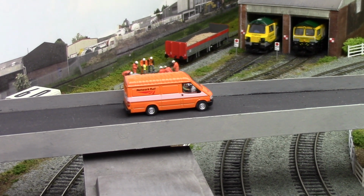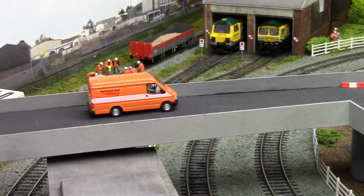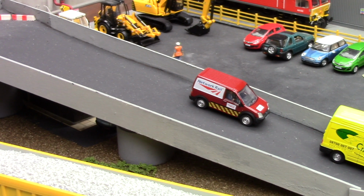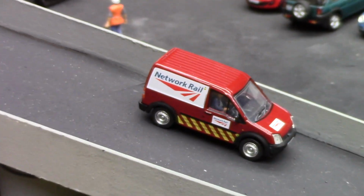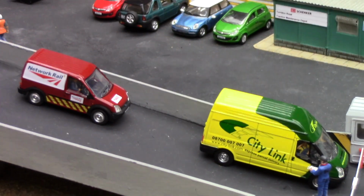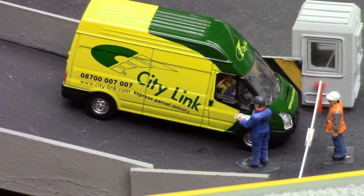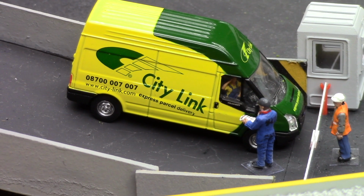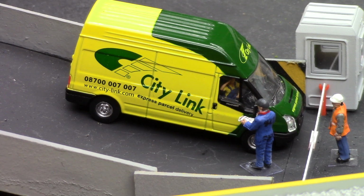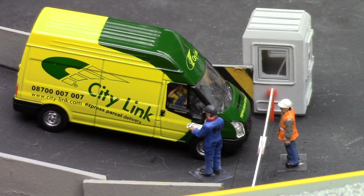And so at long last, I can have a sort of movement of vehicles now. They don't all have to be parked. So this one's coming across the bridge, coming down the layout, and there's already a queue there, so there's another one fitted in there. And further down, City Link, yeah, there's a figure fitted in there who's being spoken to by the site engineer at the moment, just checking that his parts have arrived, checking them off the list. And there's the Mr. Bachmann foreman, just making sure that everybody's doing their job.